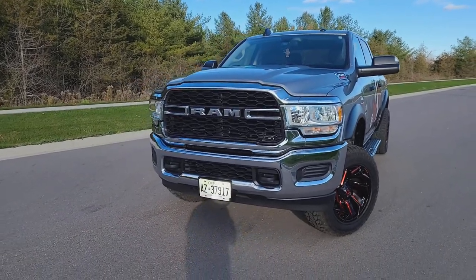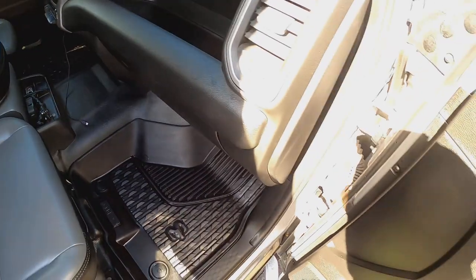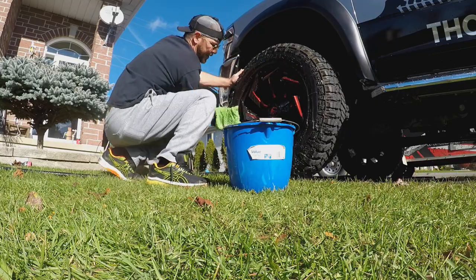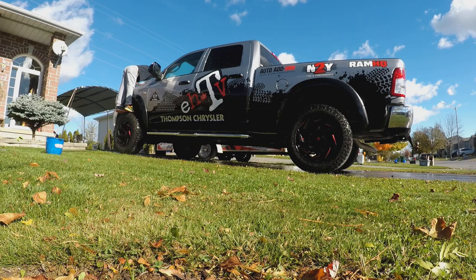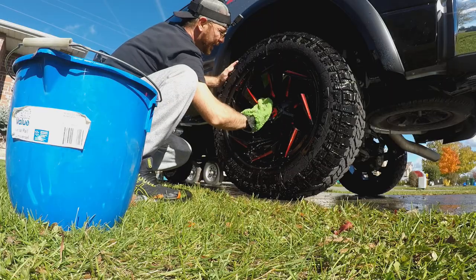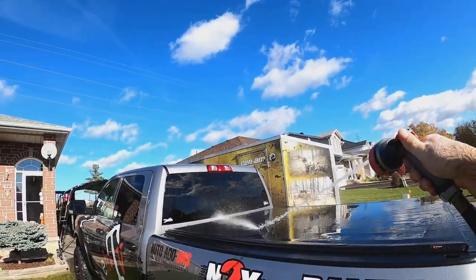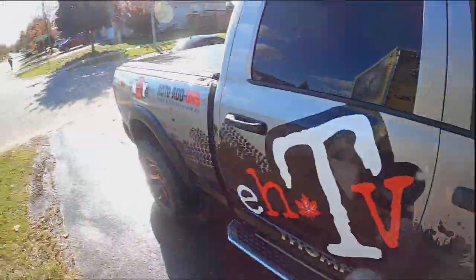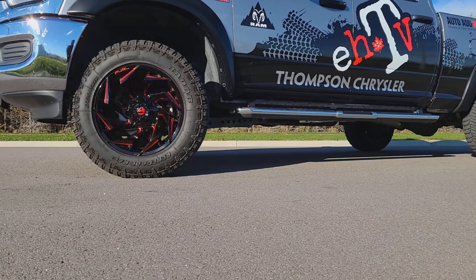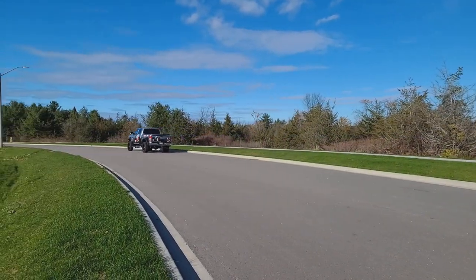Chrome trim package is about another grand. The 3.73 rear axle gear ratio allows it to tow effortlessly on the freeway at a nice low RPM, which has definitely saved my pocketbook. One of my favorite things about this truck after doing the whole detail and cleaning was the lack of carpet — I can't tell you how nice it was to dig into the interior without a vacuum basically. Just pulled out all the mats, got her looking pretty minty. Comes standard nowadays with a backup camera, which should be expected.